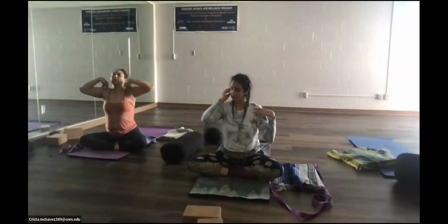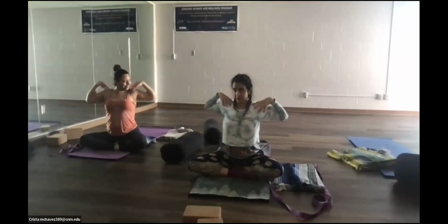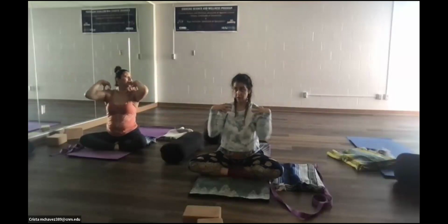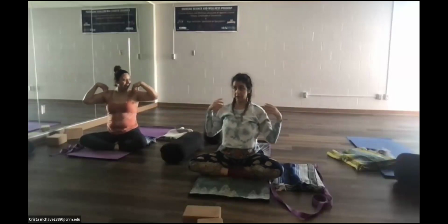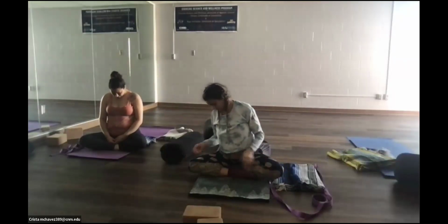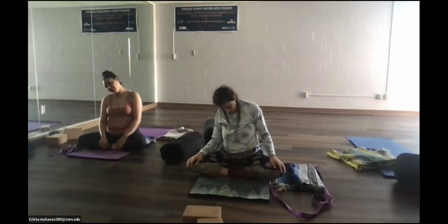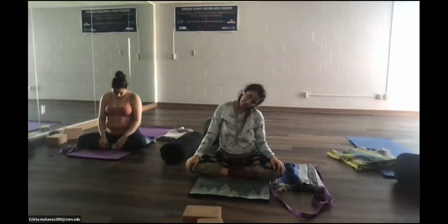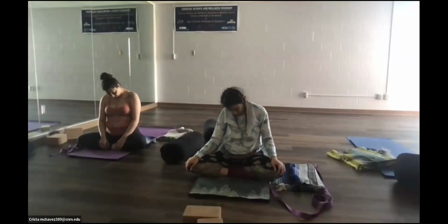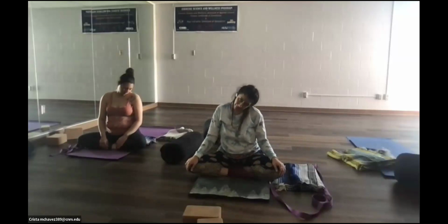Trying to touch those elbows in the front. And then rotate the other direction. Good. Release, chin towards your chest. Right here's the right shoulder. And then again, chin to chest. And then left ear to left shoulder. And chin to chest. To the right. In the middle. And the left.